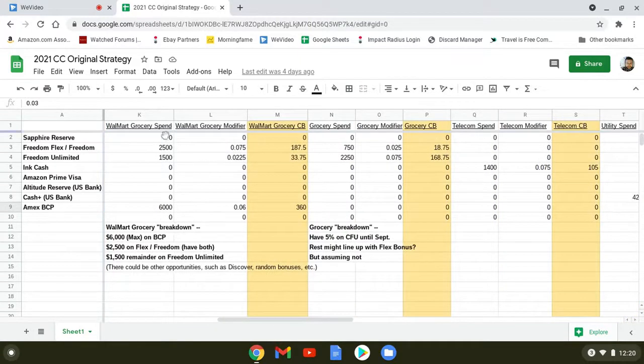Walmart grocery is our number one spend. We buy all of our groceries at Walmart online, and American Express does code that as grocery. If you walk into Walmart, not. But if you buy Walmart online grocery, Amex codes it as grocery. So I'm going to put as much as I can on the Blue Cash Preferred at 6%. That gets $360. I estimate based on quarterly categories, we can put $2,500 on the Freedom or Freedom Flex between my wife and I, and that'll get us 7.5%. I didn't do the full $3,000 that would be available because there's going to be some inefficiency due to the timing of quarters, and then whatever's left goes on the Freedom Unlimited.